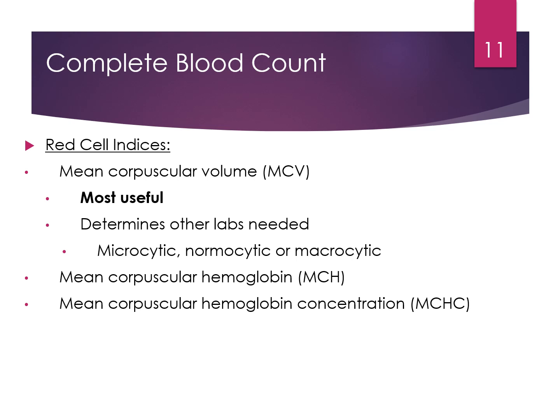This is very important to us as practitioners because it can help us to identify if this patient is experiencing a microcytic anemia, which would be like our iron deficiency anemia, or a macrocytic anemia, which we can see with B12 deficiencies and even some folic acid deficiencies. So we can start to get some differentials of what may possibly be going on with this patient just by looking at this level.